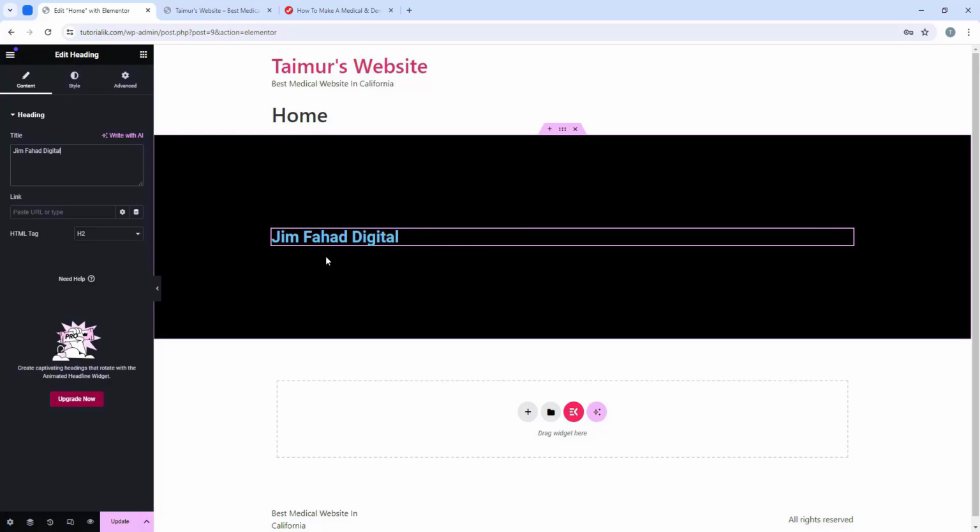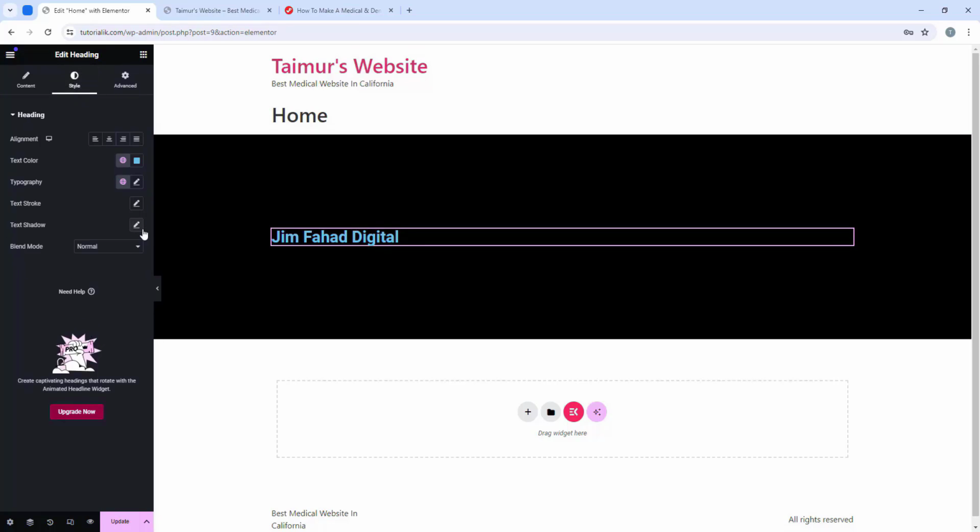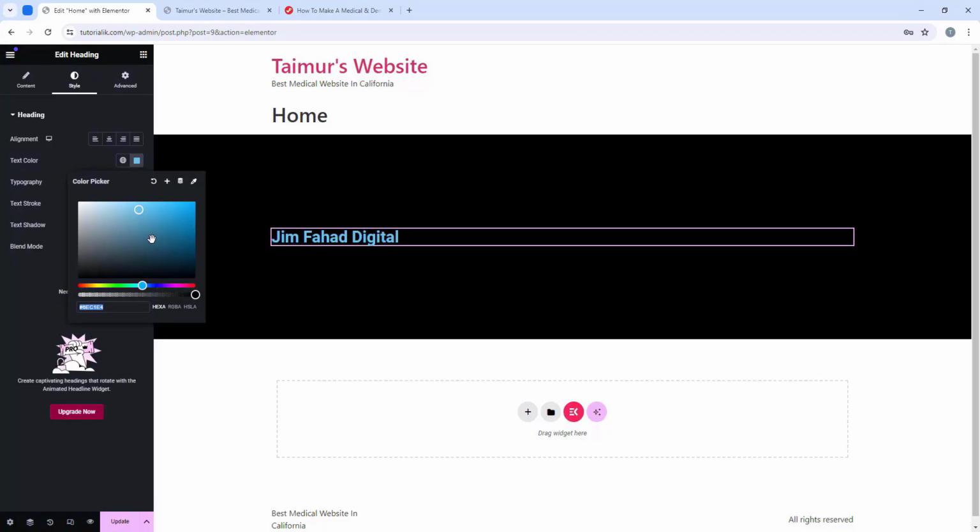Now let's say you want to color this text. Right now it's having a blue type of color, but you can definitely change the color. So let's click on this style tab. In the style tab, for this text, all the options are a bit different. For example, we are having this color. You can see we're having a default blue color. So let's click on here. And then we're having the color picker. In here, you can type any color code if you like, or you can just play with this knob to pick a color. So I'm actually gonna make it fully white.